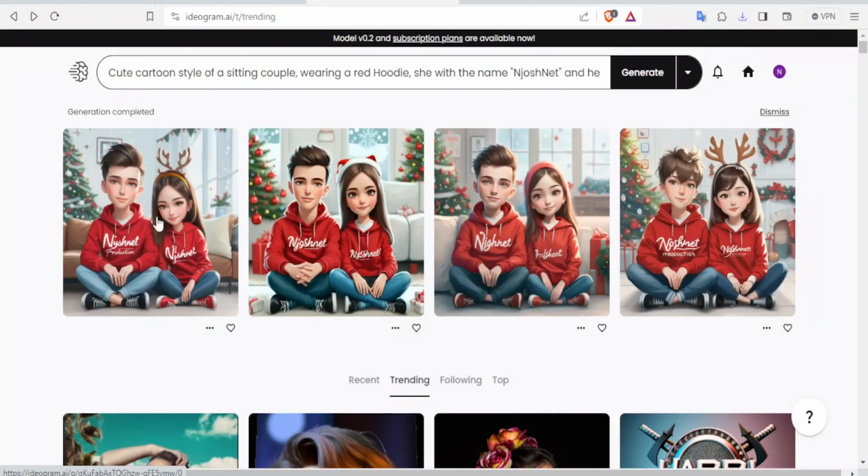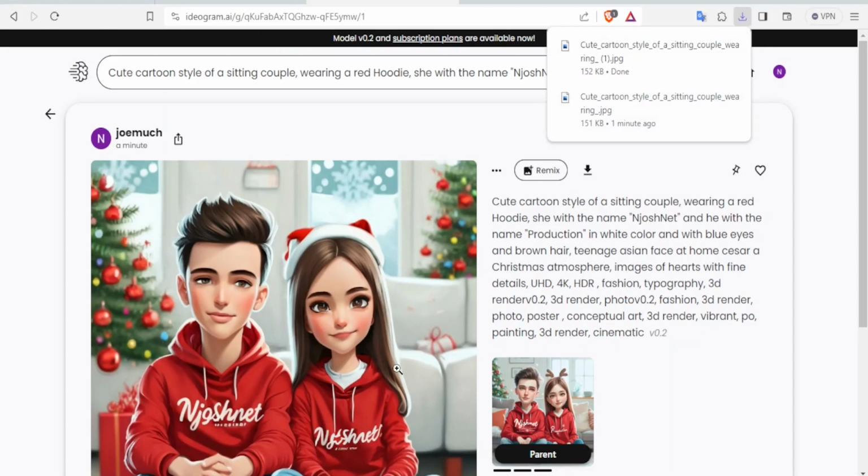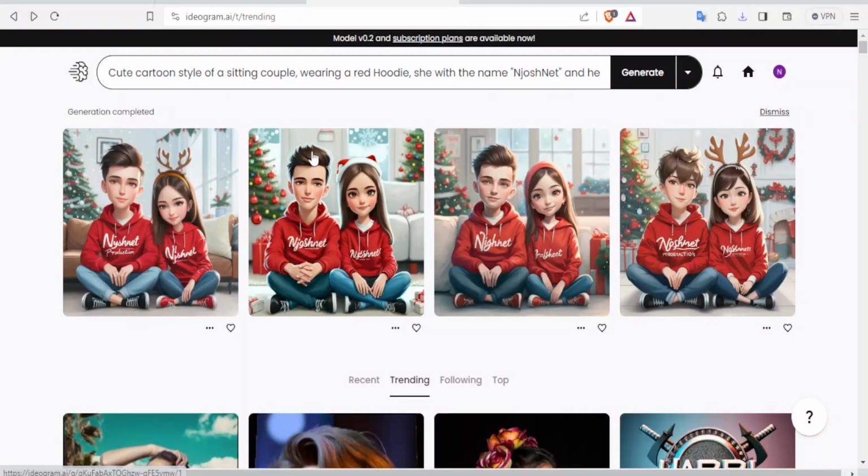You notice we have the first person here. The lady has a golden ribbon on her head. The next one has a white one. The next one has a red or maroon one, and the last one has a whitish cream one. So that is basically how the remix helps. You also notice we have the elf horns here in the first, and of course the elf horns in the last one. And that is simply how you use Ideogram to generate your images. Remember, all the images you generate from Ideogram are free to use, and you can also use images generated by others.